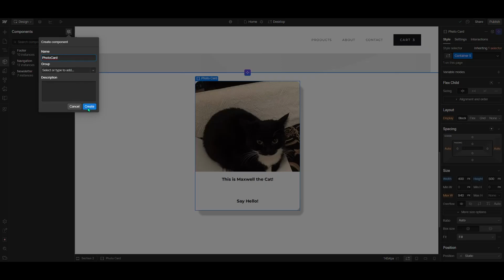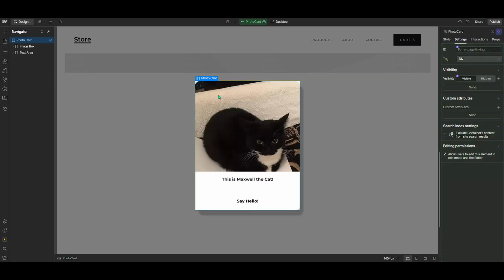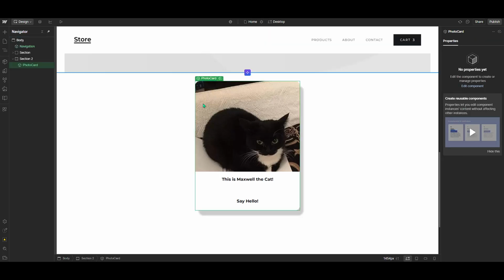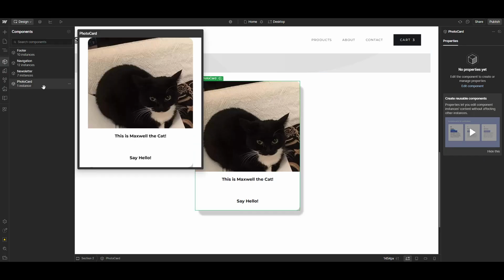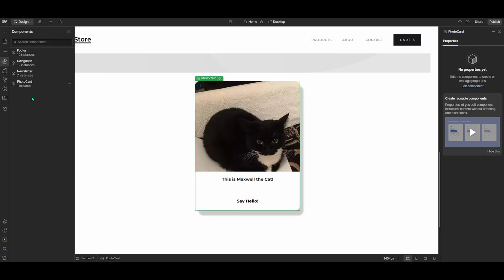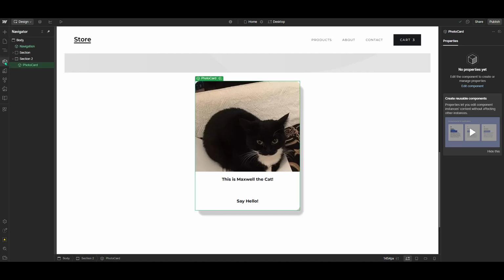It's straightforward and intuitive. Once you've created your component, you'll find it neatly listed in the Components tab on the left-hand side of your Webflow interface. It's nestled there, readily accessible for whenever you need it again. This tab is your library of reusable elements, so to speak. If you're navigating by shortcuts, you can quickly jump to this tab by pressing Shift plus A. It's a great way to manage and organize your components efficiently.